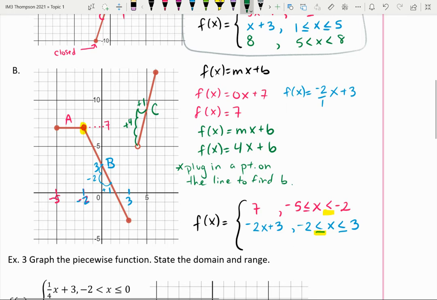So I can use some other point. How about this point right here, which is (5, 9)? Great. So I'm going to plug 5 in for x and 9 in for y, or for f of x, and do a little math. So I'm going to replace f of x with 9. x is 5. And now I only have one variable, so I can substitute in, evaluate, find b, and then plug that back in at the end.